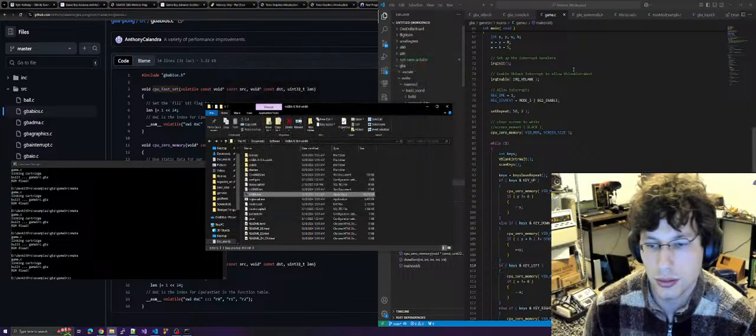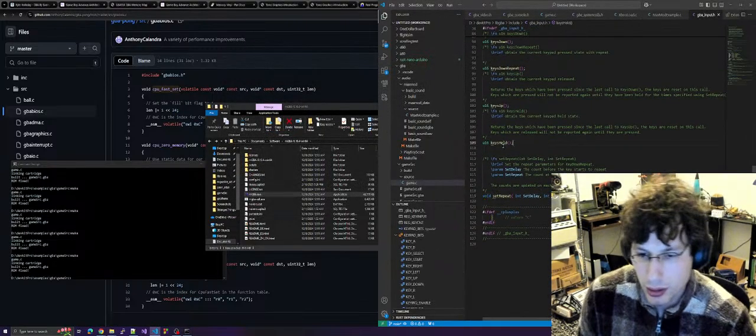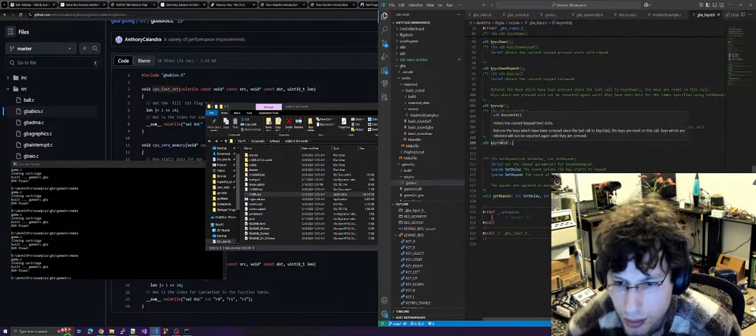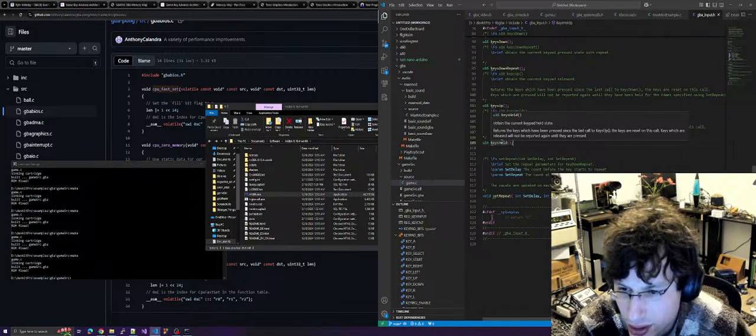How do I do keys held? Obtain the current keypad held state. Returns the keys which have been pressed since the last key up.